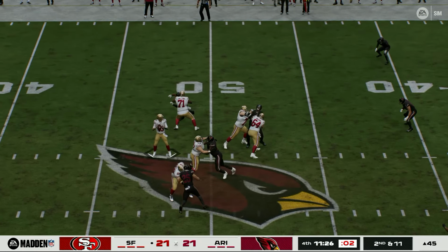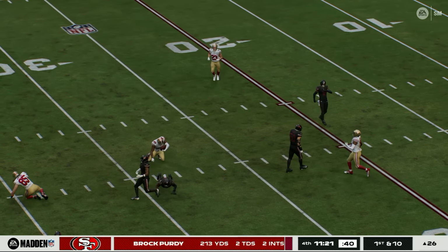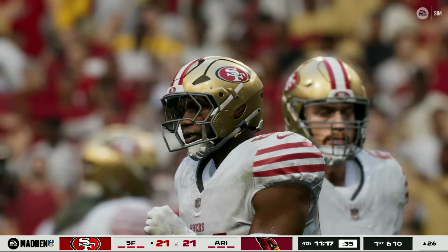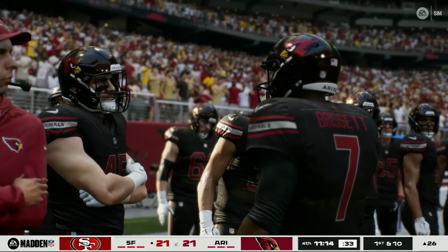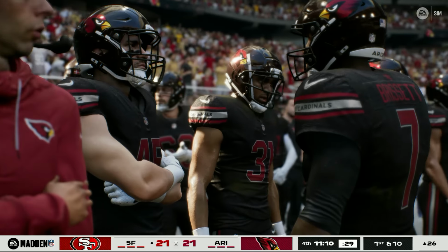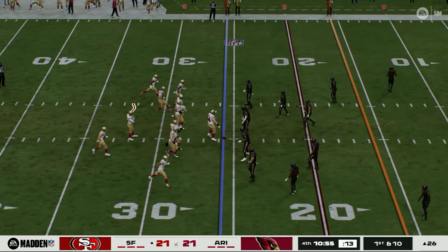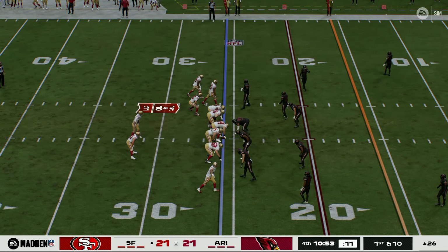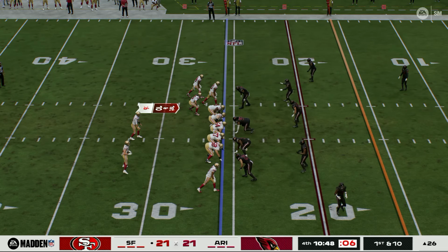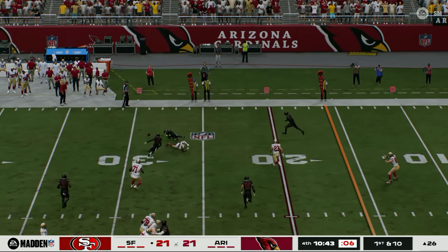Out of the gun, here's Purdy. Open man there, it is Bourne. And they bring him down, but not until they get inside the 30-yard line. He's got a touchdown on the books from earlier, and that catch gets him a first down. This is clinic tape for any young wide receiver out there watching this guy run routes. He has the defender thinking everything is a go ball. Attack him vertically, and then when you get to your route depth, you stick that foot in the ground, you break in, ball's on time, results in a nice first down pickup.